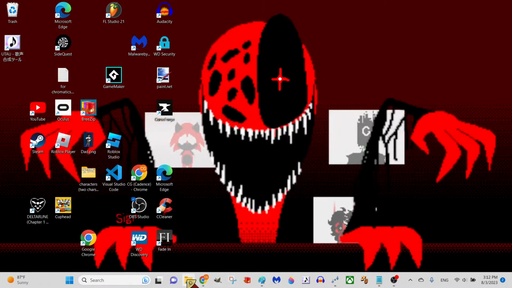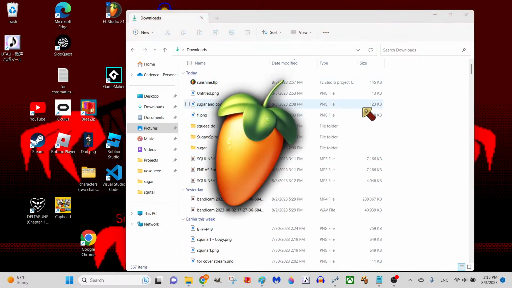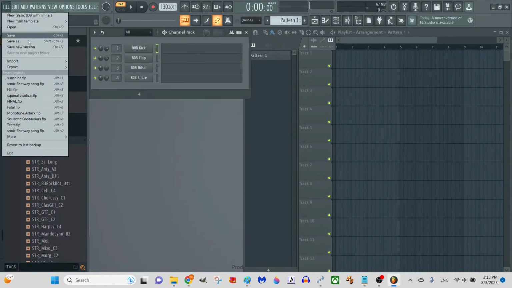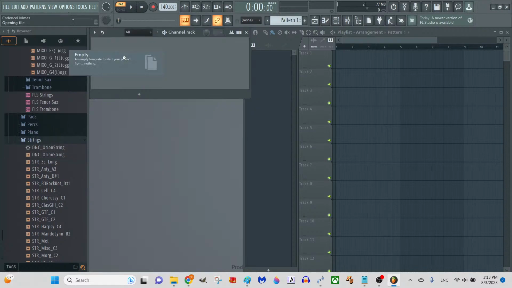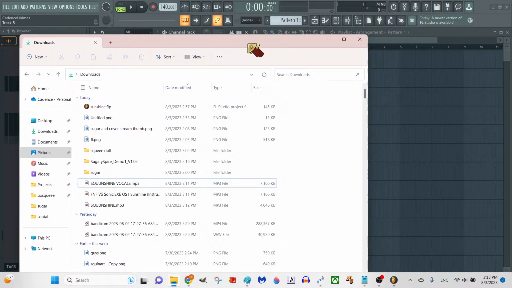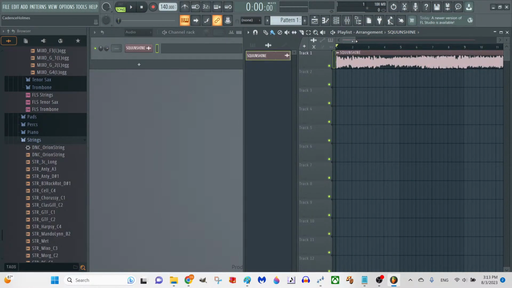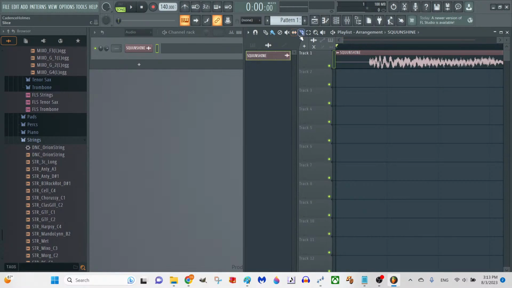Hold up. So yeah, we have this. Now we need to just open up a clean instance of FL Studio with nothing in it. We're going to drag in the song file. There is a little gap right there, so we're gonna get rid of it.